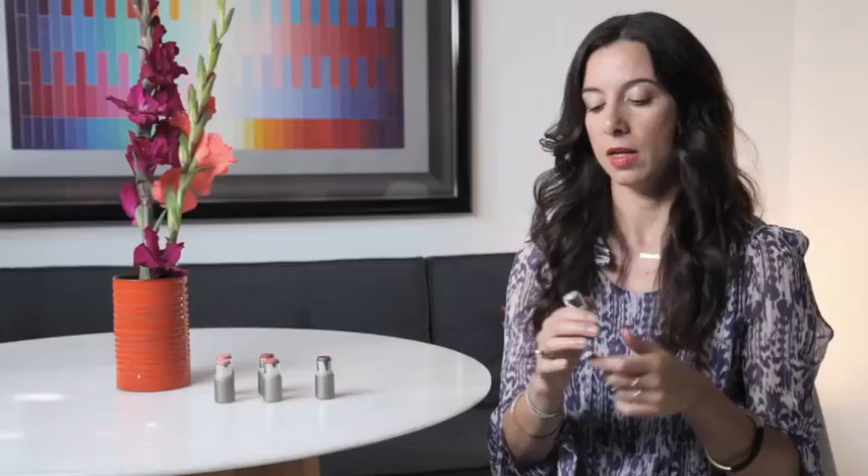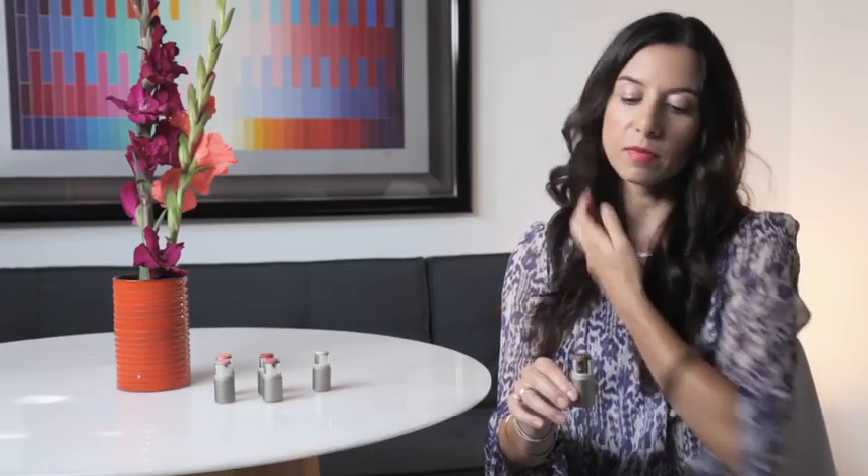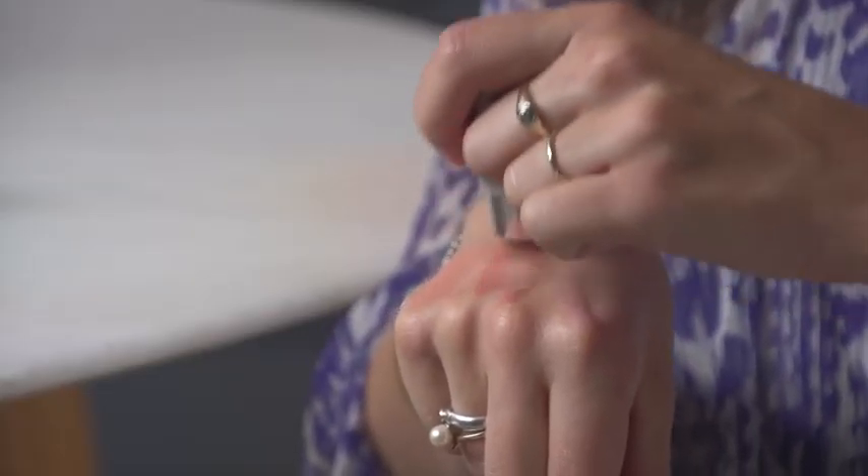If you dot up the middle with your pinky it just helps pop open the eye. You can also take your finger with a higher lipstick and go right in the center of the lip to highlight it a little bit. Going from the light into the spectrum to the darker end, we've got 'Sway,' which is a straight-up bronzer. This one is actually probably the best to use on the eyes because it is a cream — I'd recommend using a primer, but it's great on its own too.